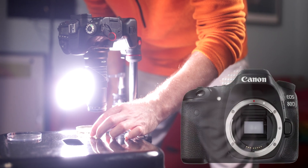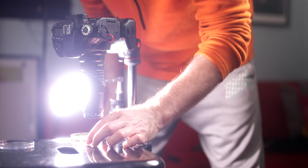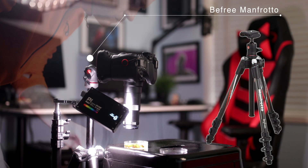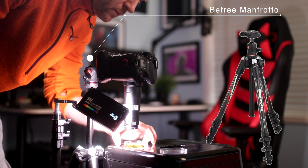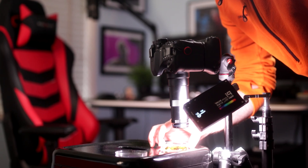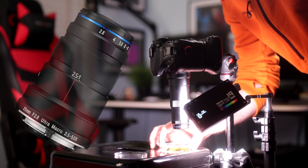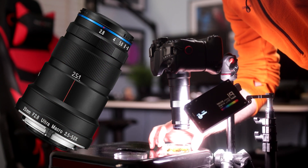The camera I used for this shoot was the 80D, which can only shoot in full HD but somewhat makes up for the lack of high resolution with its crop factor of 1.6x. I used my small B3 Manfrotto tripod, which is sturdy enough to support this smaller body. I had to extend the center column a bit to be able to place the sample right beneath the fully extended lens barrel of my Laowa 25mm ultra macro lens.